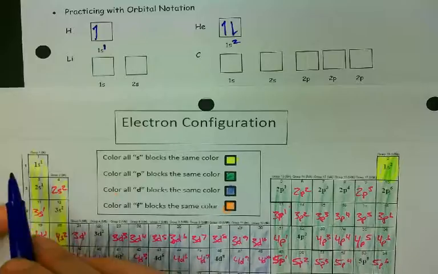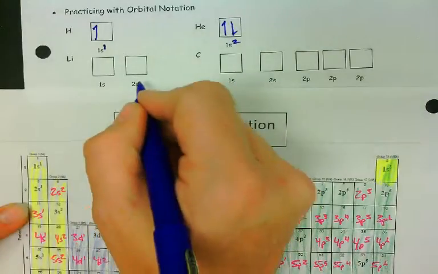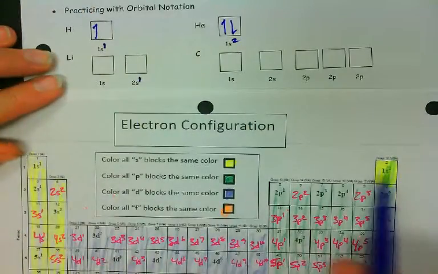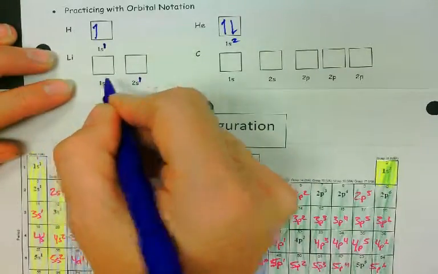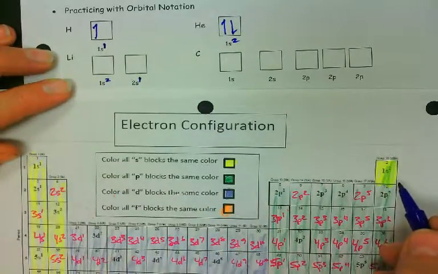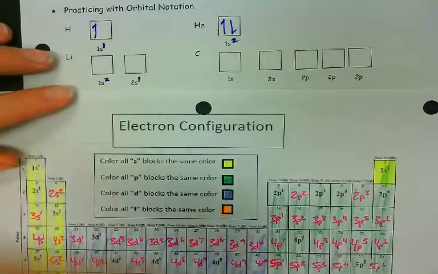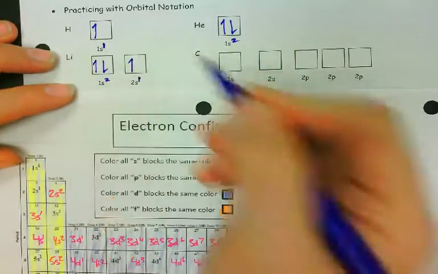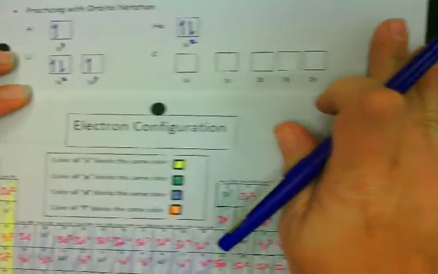So lithium, we look at lithium, and we see that it's at 2s1. So we see that's right there. But we have to make sure we tell how we got there. So the first energy level is 1s2 because that's the end of the block, okay? I know it's kind of confusing. I'll explain that here in a second. So this tells me I've got 2 electrons, and I've only got 1 right here. So that accounts for all 3 electrons that are found in lithium.